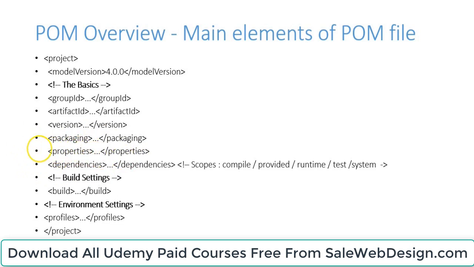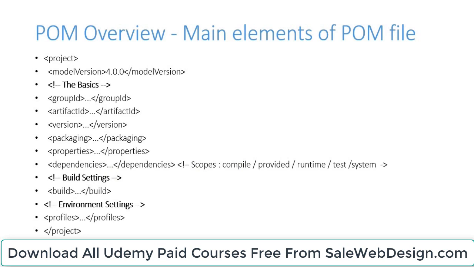Now coming over to dependencies elements. As I mentioned earlier, one of the key roles of build tools is to manage dependencies. One of the first steps Maven executes is to check the dependencies needed by your project. Dependencies are external jar files or Java libraries that your project uses. If the dependencies are not found in the local Maven repository, Maven downloads them from a central Maven repository and puts them in your local repository.